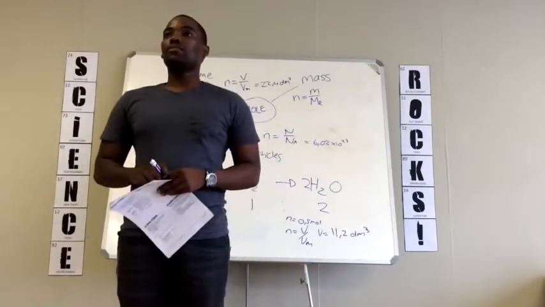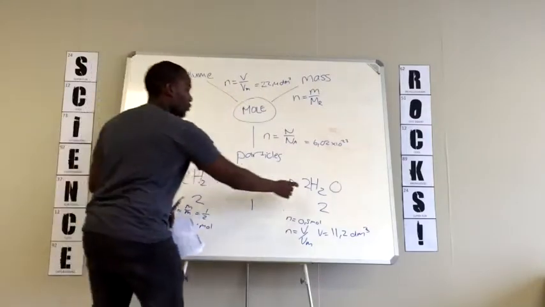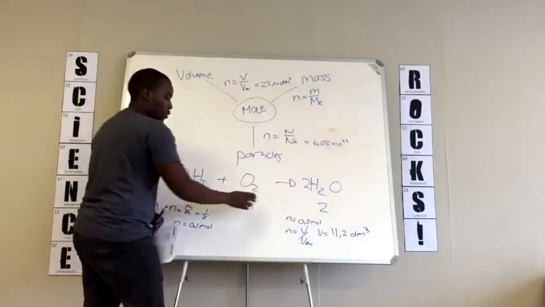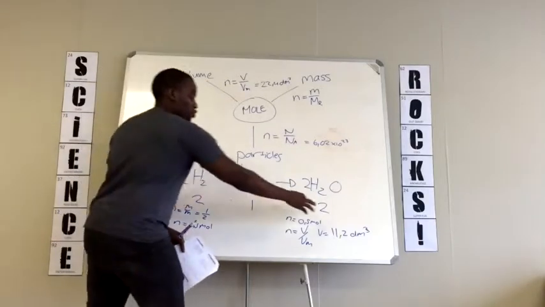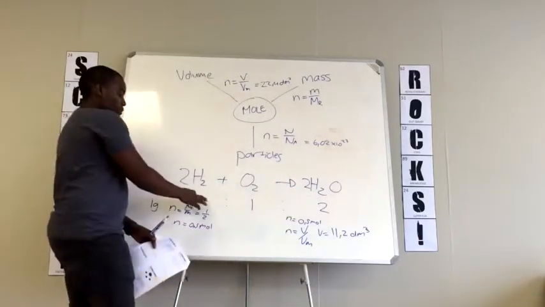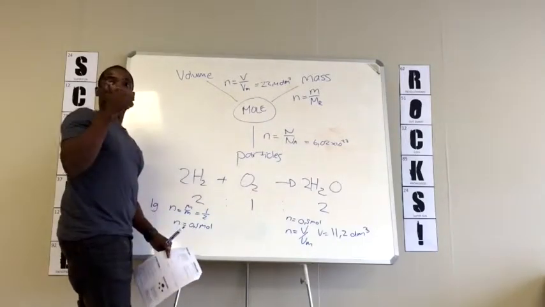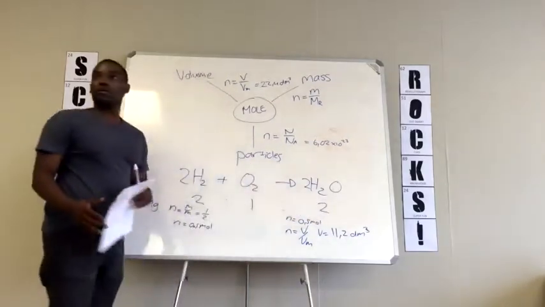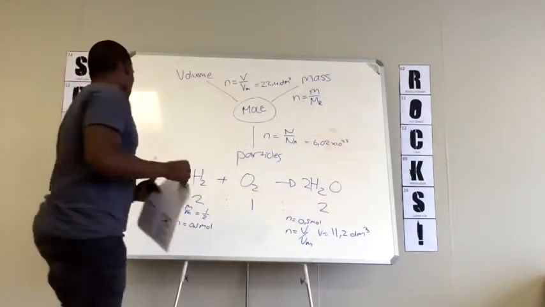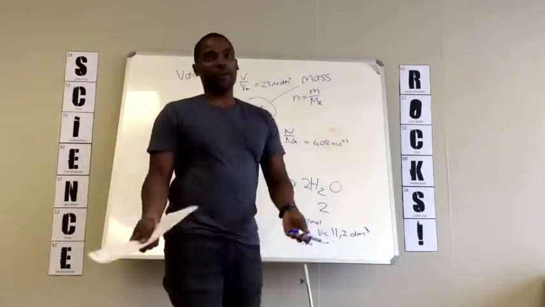You don't times it by the number in front, right? Never. So the number in front, all we use these numbers for is for the mole ratio, for when we're actually calculating then 2 of these produce 2 of those. It's a 1-to-1 ratio. 2 of these produce 1 of these. I mean, you have to react 2 of these to produce 2 of those. Is that okay? So if I've got 1 mole of oxygen, I can produce 2 moles of water, and so on. Yeah? Okay. But now, in reality, things aren't always perfect.